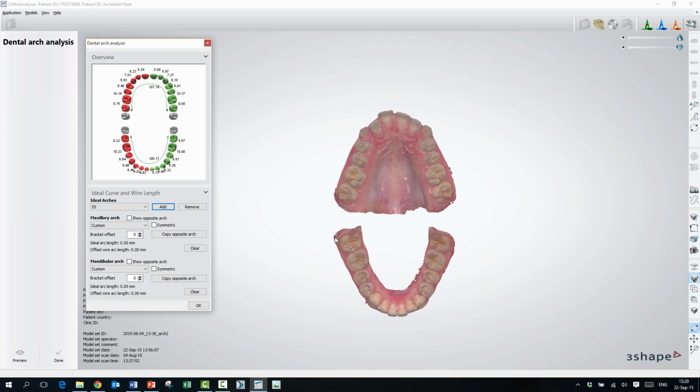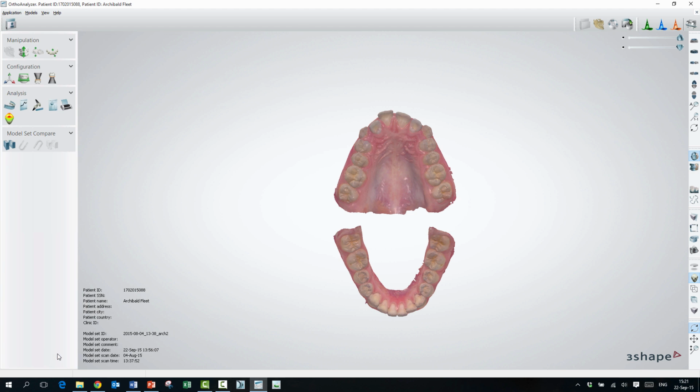Exactly. Okay. So if I draw a line here, I'm going to use the custom again and not symmetric. I can also use symmetric if I would prefer, but now I'm just going to draw a line on the cuspids of these teeth here, and I'm going to copy it to the other side, like this, and now I'll save it. When I press done, all the arches that I've made are going to be saved in the system. So now I will press done.